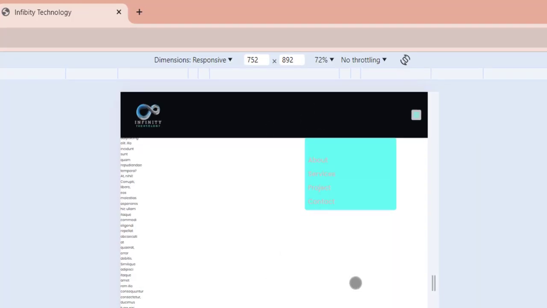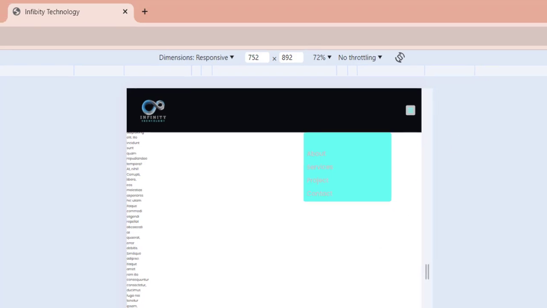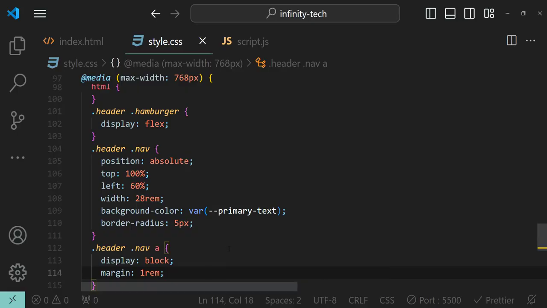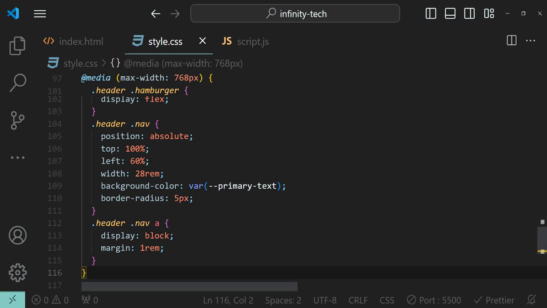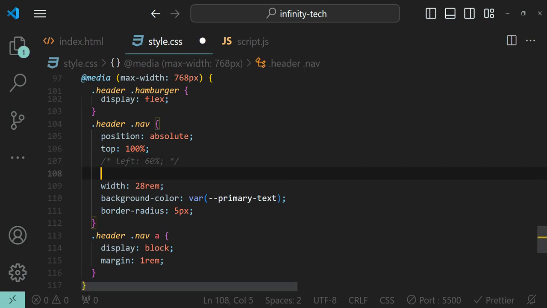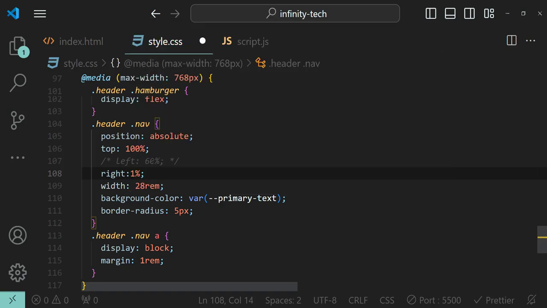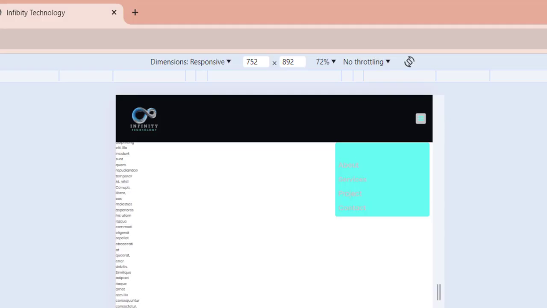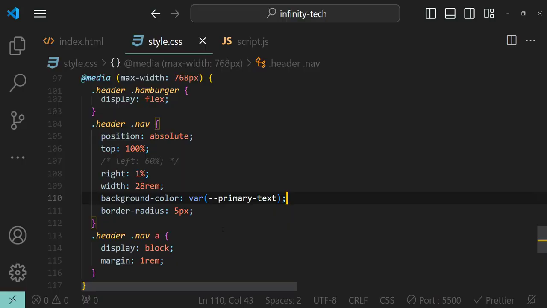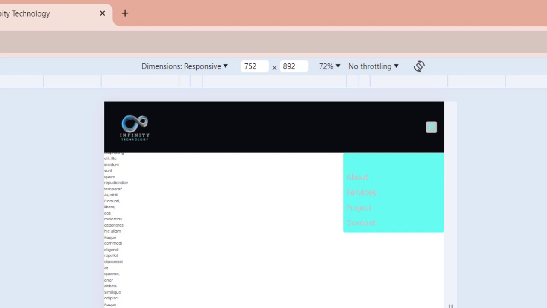Okay, I think we should push this drop down menu further towards the right because there is plenty of space over here. So what I'm going to do is that instead of setting the left, I'm going to set its right to 1%. From the right side, it's pushed 1% and total width is 28 rems. Let's see its effect. Okay, that's better. Do you think we should remove this space as well? So let's simply set it to 0. Yeah, I think that's better.